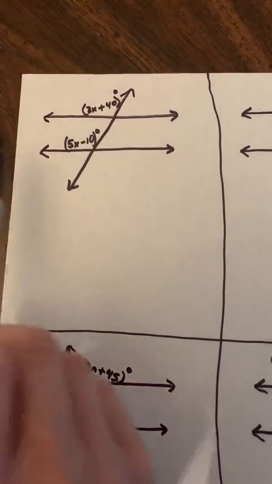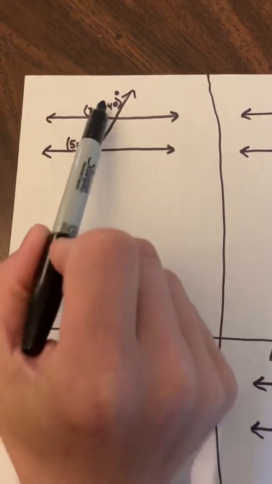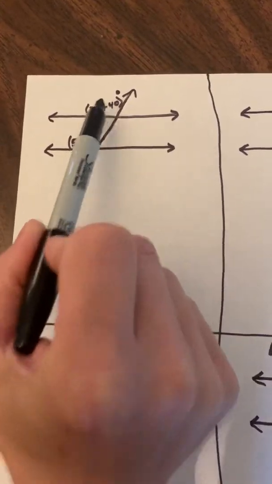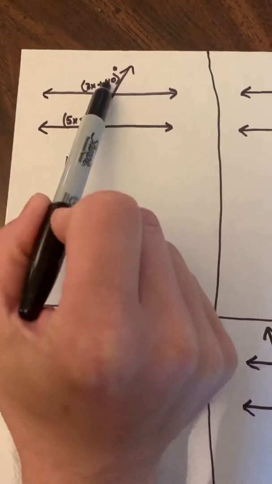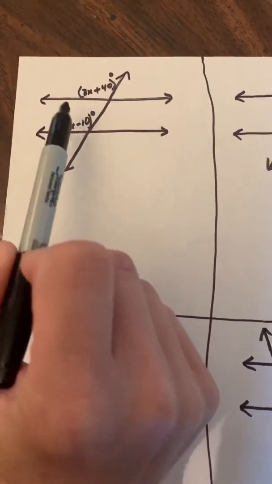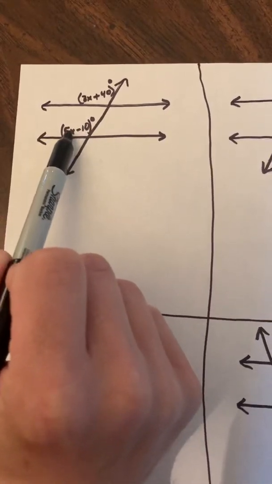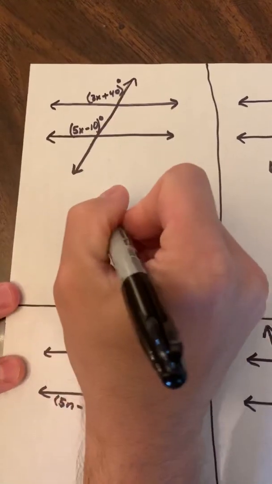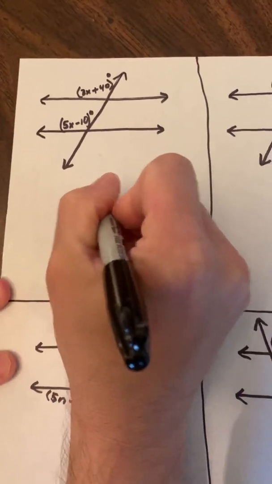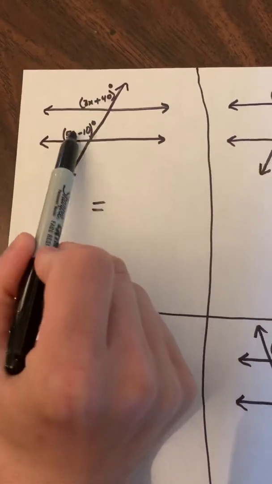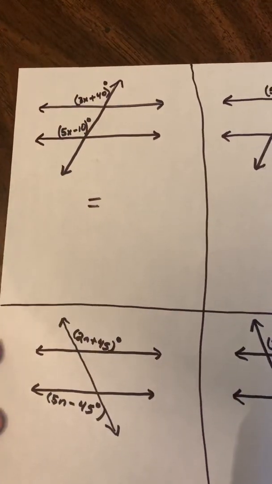We talked about in the vocab part of 21.1, angles positioned here and here are called corresponding angles, okay? And we should know that corresponding angles are in the same position. That means this angle is equal to this angle, all right? To find the measure of these angles, we have to solve for x. So we're going to need to set up an equation, okay? And we solved equations in Module 18, all right? Since these two angles are corresponding, they are congruent or equal, all right?